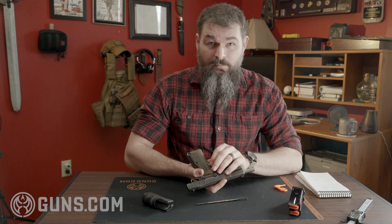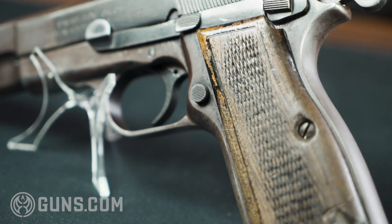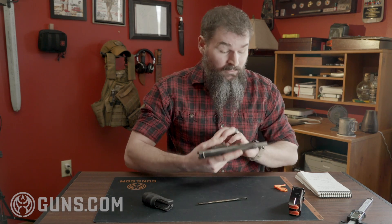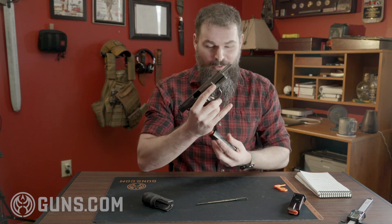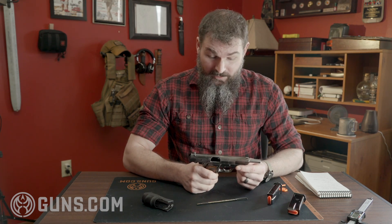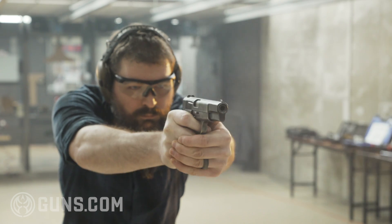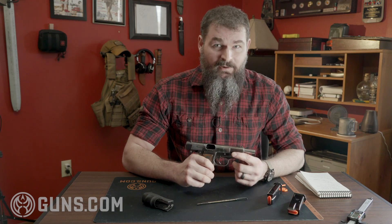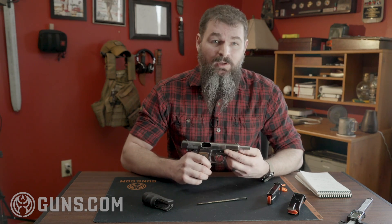It does have a push-button magazine release up here. There were a lot of European guns at the time that had a heel release — Americans don't generally like that. With the new METGAR mags they come in, but they don't spit back out, so speed reloads are probably your goal. We were able to run this gun pretty quickly — 15 rounds in a couple of seconds — with only a couple of hiccups over the life of this gun when trying to shoot it as fast as I can. Specifically two failures to reset the trigger, which could have been me short-stroking it on the range, or equally it might just have a worn trigger spring. Luckily there are plenty of leftover and new parts available if you want to replace that.